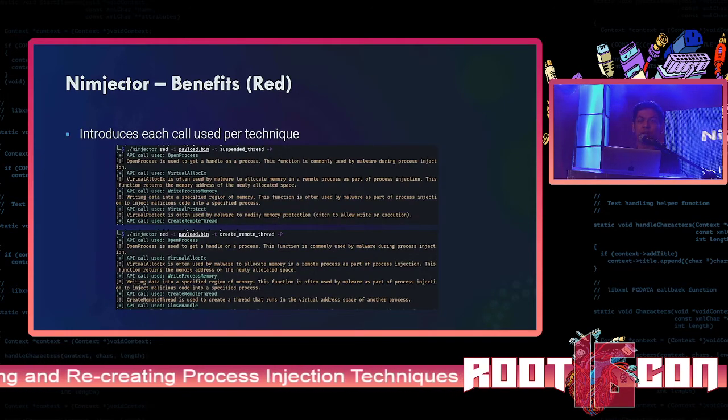Next is the learning part. Once you compile the binary, or you just print it if you don't want to compile it, it prints the information for each API call so that users can learn what that API call means.